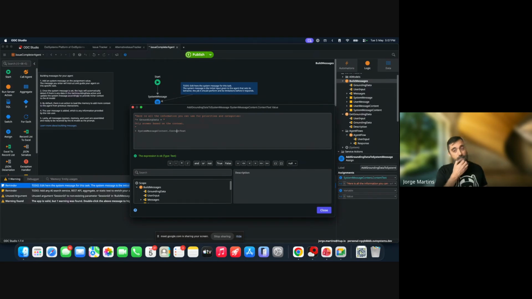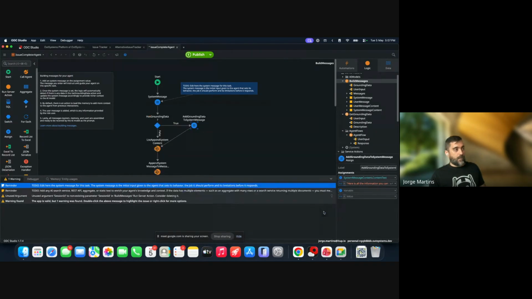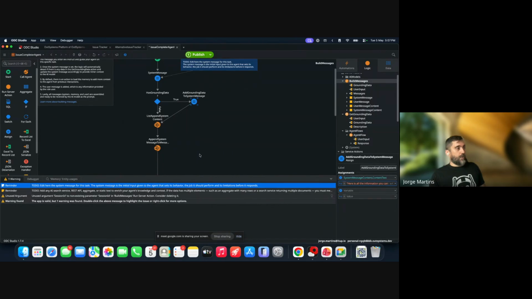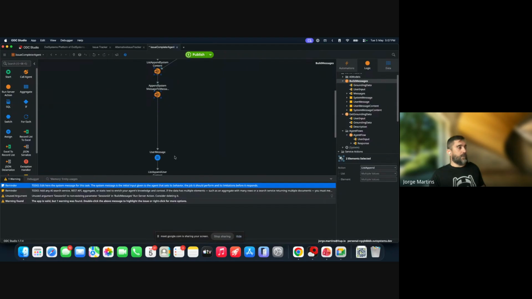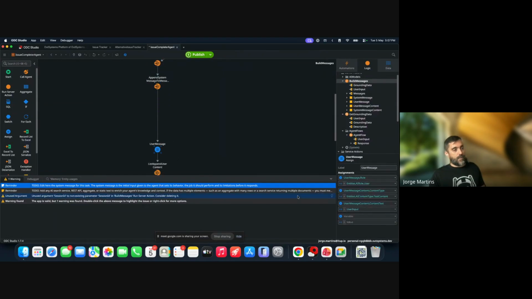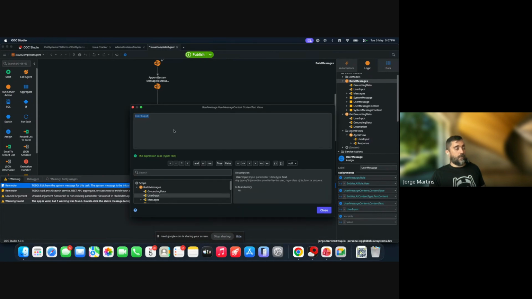Okay, and as you can see here, it says this is the grounding data, and then it uses the system message context. And now, if you scroll down, it's adding the messages. This part you can delve into afterwards, but later on here, it's where it sets up the user prompt. And in our case, we want our user prompt to be a bit different than just what we receive.